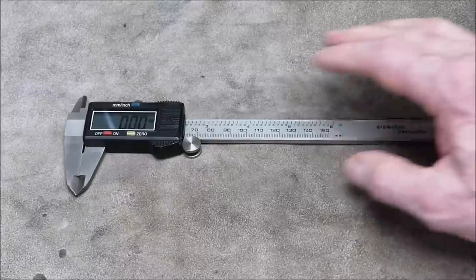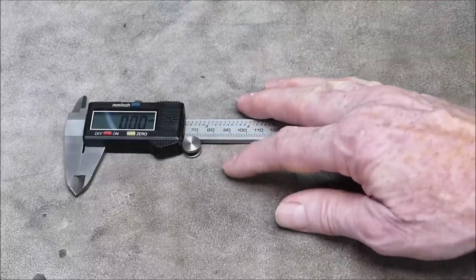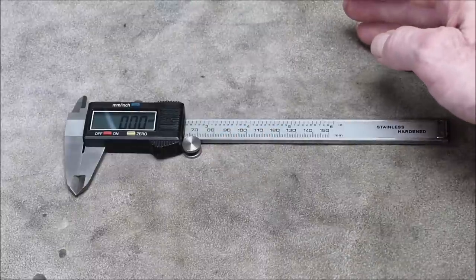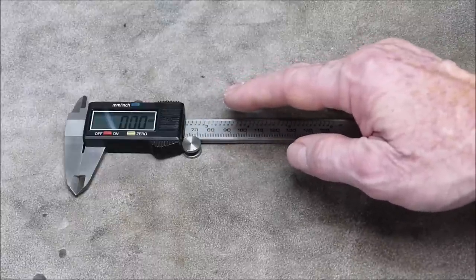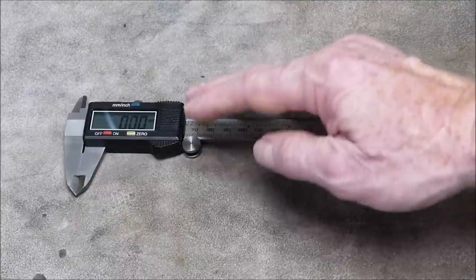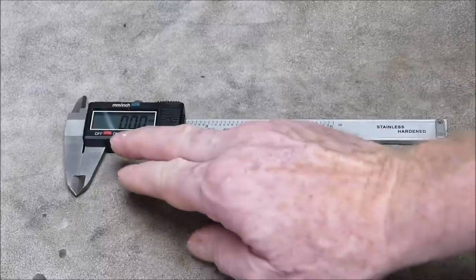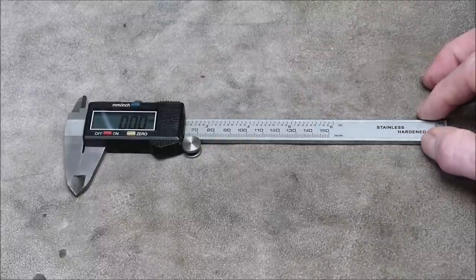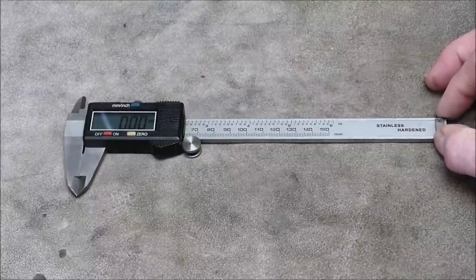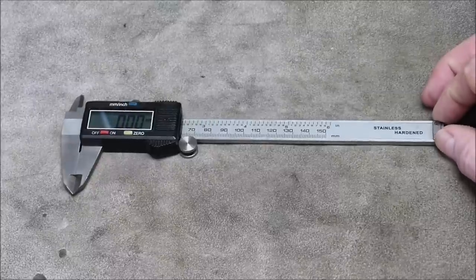So, digital, of course, the big thing with digital is quick, instant readout. Even if your eyesight's lousy, you can still read them generally. And you've got the bonus, you can switch between imperial and metric. Great thing. So you can easily do conversions. You can also set your zero point anywhere on the beam, and you can do pluses and minuses very easily. They're good.